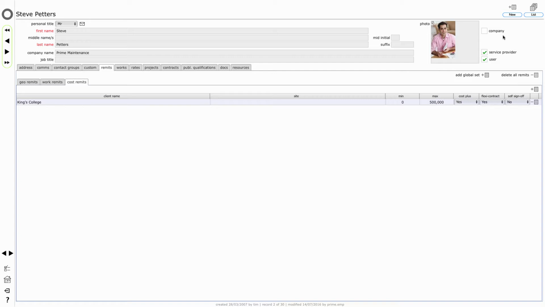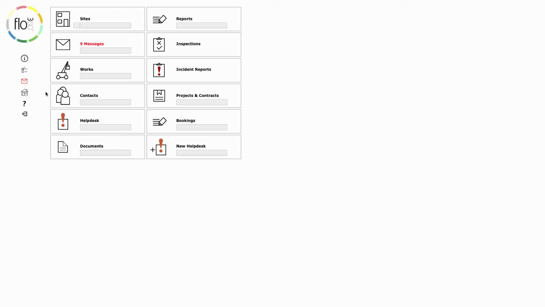Finally, in this session, we are going to have a look at the all-important area of documents and document sharing. And the first thing I'm going to do is jump back to the start and go to my personal preferences, just to look at a couple of settings there that are pertinent in relation to document sharing and collaboration.